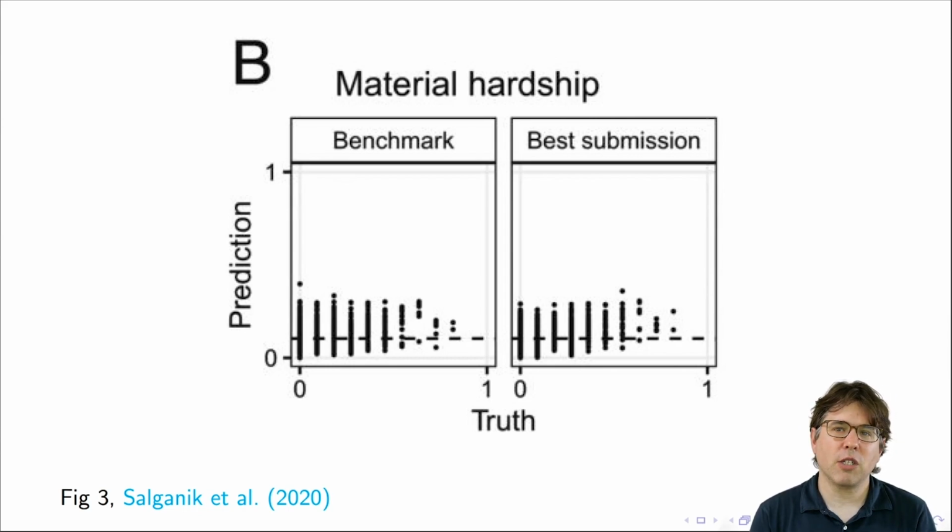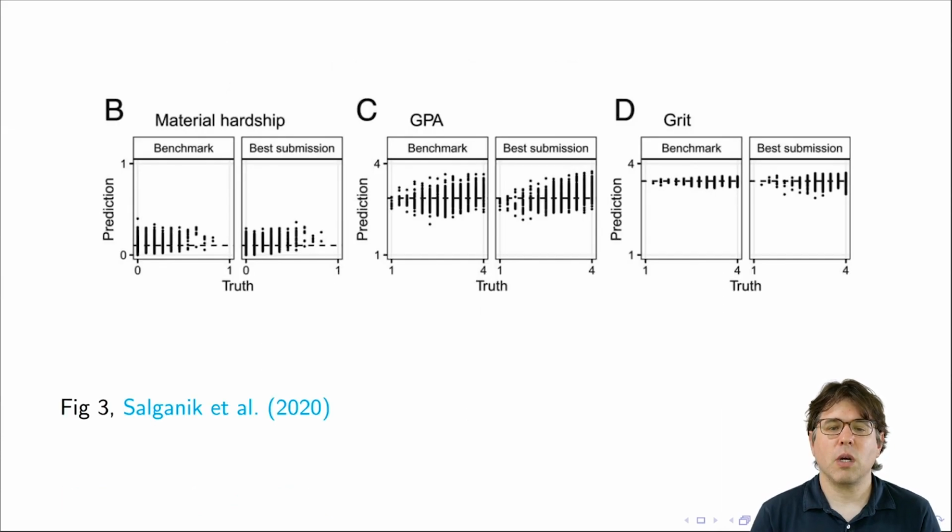And if you look at the benchmark model, again the 4-variable regression model, it looks qualitatively very similar to the best submission, even though the best submission was substantially more complicated. So this is what an R-squared of 0.2 looks like, and those patterns in the predictions, we also see in the other continuous outcomes. Again, the best submission looks roughly similar to the mean of the training data, and the best submission does not look qualitatively different than the benchmark model, the 4-variable regression model.